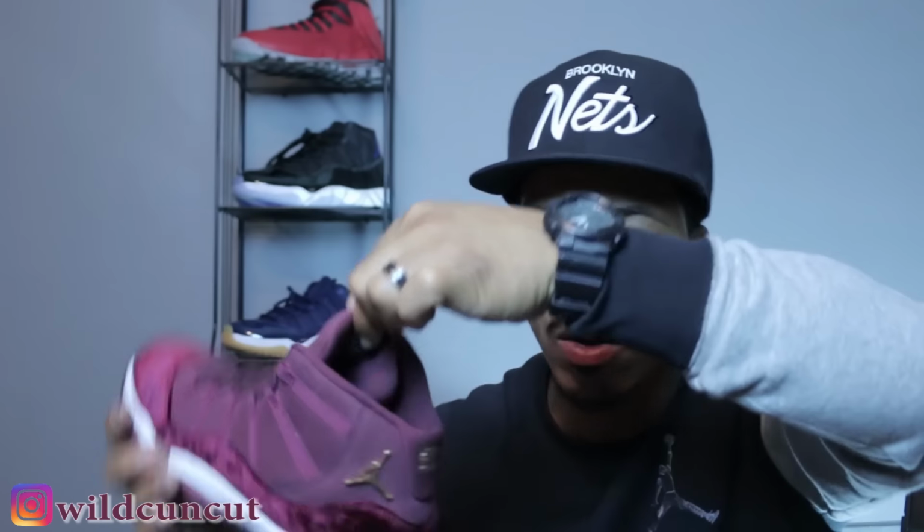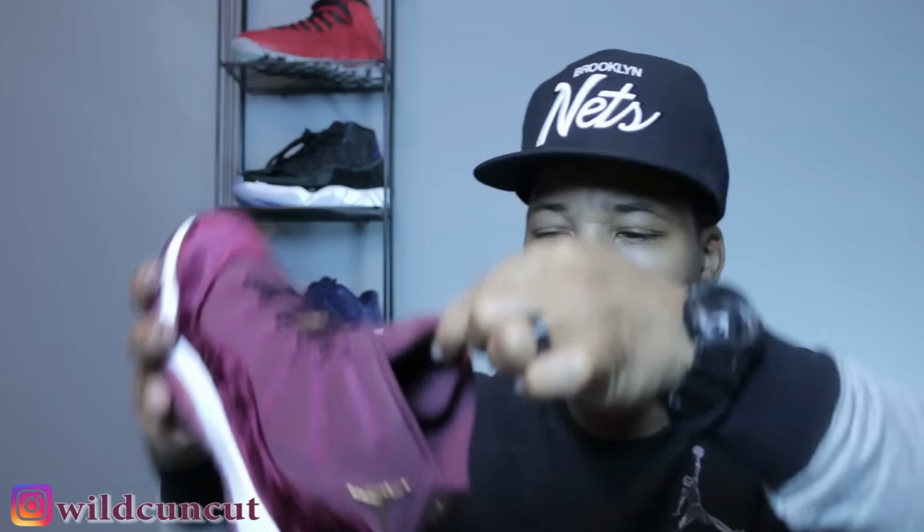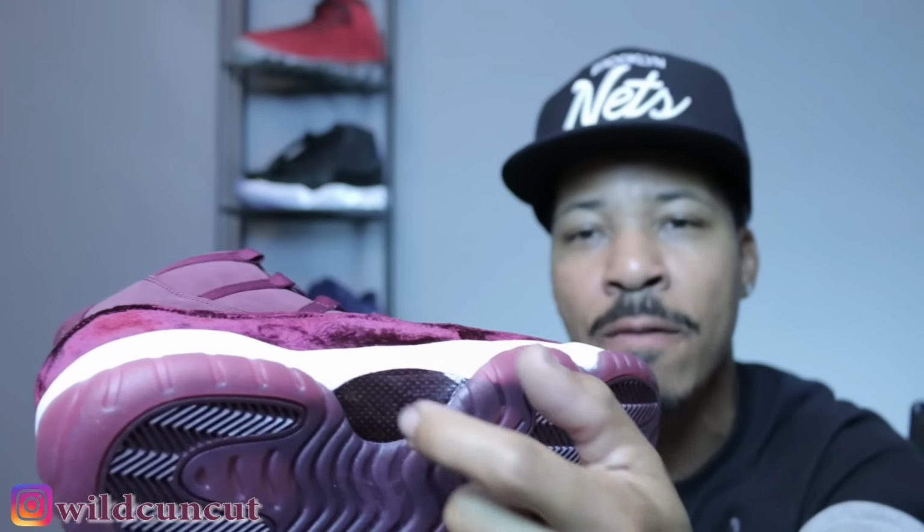These joints are clean. Got the gold lace spacing right there. You got your burgundy insole in leather with the gold writing on it, Jordan. You know what I mean? Clean. This is clean right here. You got your carbon fiber. This is the little kid carbon fiber, because this is a 9.5, but it's carbon fiber. You know what I mean? It's textured. Man, this joint is nice.